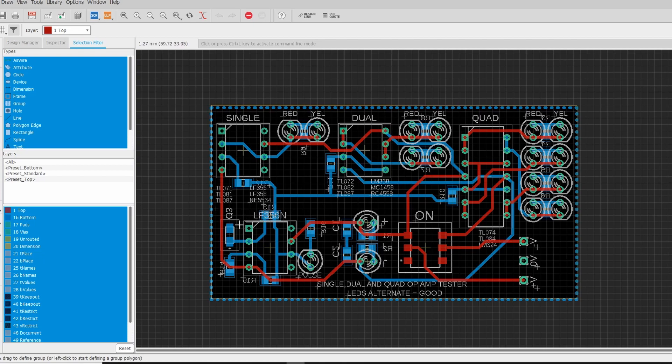We have our oscillating IC over here, the status LED for that, two voltage rail LEDs. It is possible for one of the voltage rails to be missing and you can get some wonky signals, so these two LEDs are very nice to have. A single pole double throw on-off switch and our voltage input pads over here. And up top is nothing but the sockets that will be used for testing op-amps and the LEDs that go along with them.